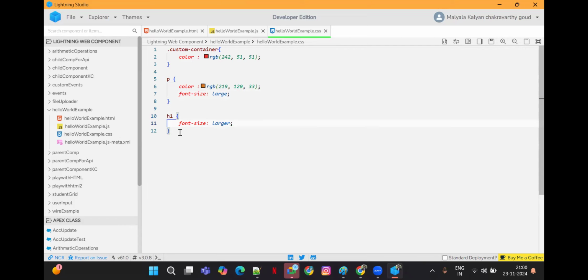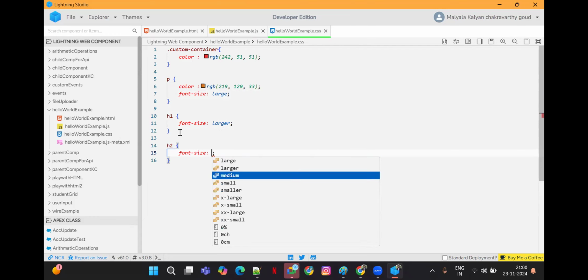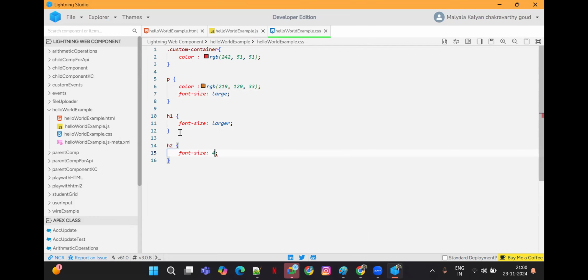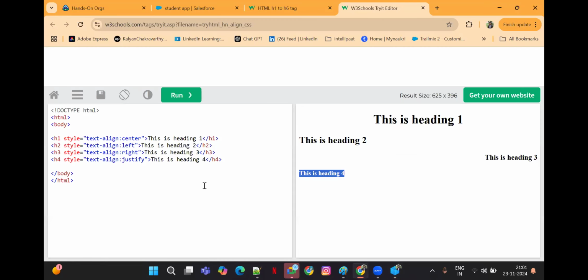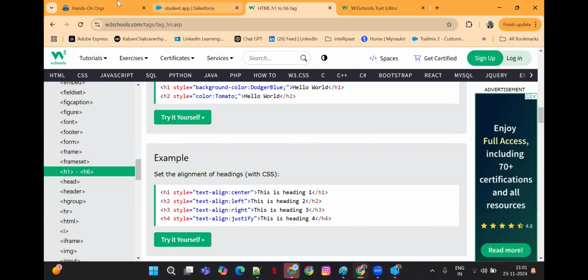Or you can control it in another way also, H1 font size 45 pixels. Like this we can write. So irrespective of the H1, H2, H3 tags, we say tags and elements, this is how it functions in general HTML. But in Salesforce, we can't do it that way.